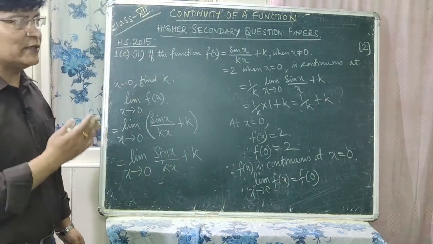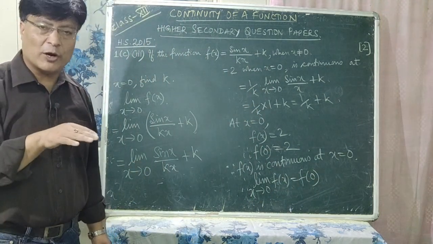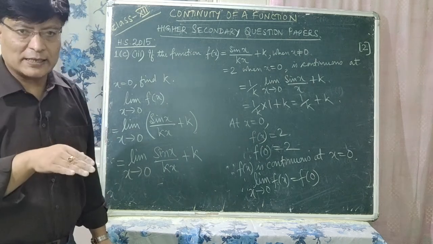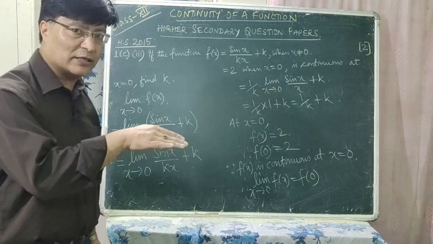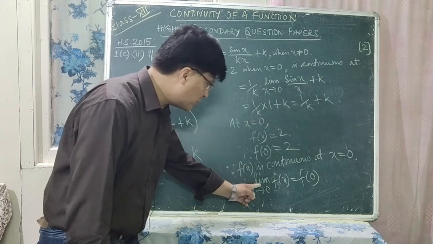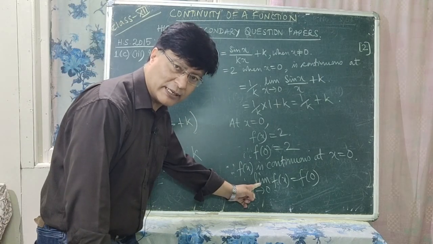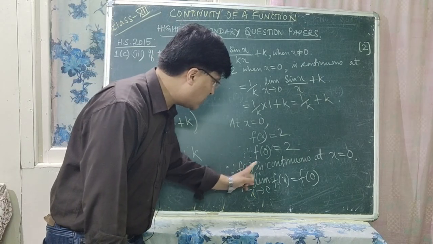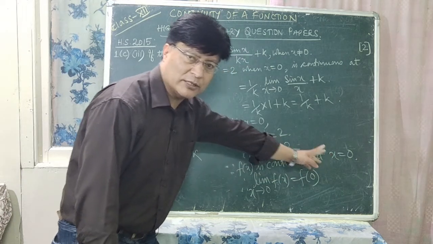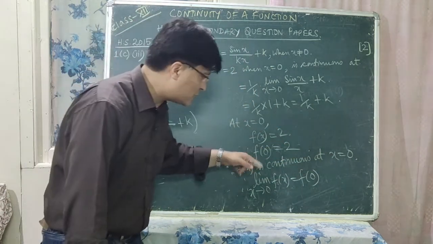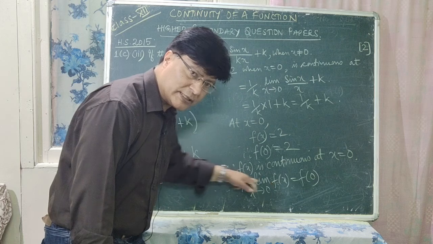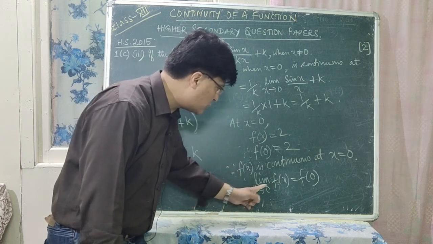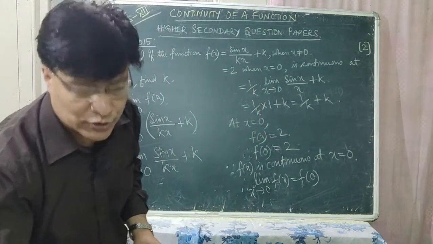Actually, what is the definition of continuity of the function at a given point? Right hand limit is equal to left hand limit is equal to the value of the function at the given point. Okay? So both right hand limit and left hand limit are included out here. So the function f of x is continuous at x is equal to 0 is given in the question. So what can you write? Both right hand limit and left hand limit is out here. So it is limit x tends to 0, f of x is equal to f of 0.